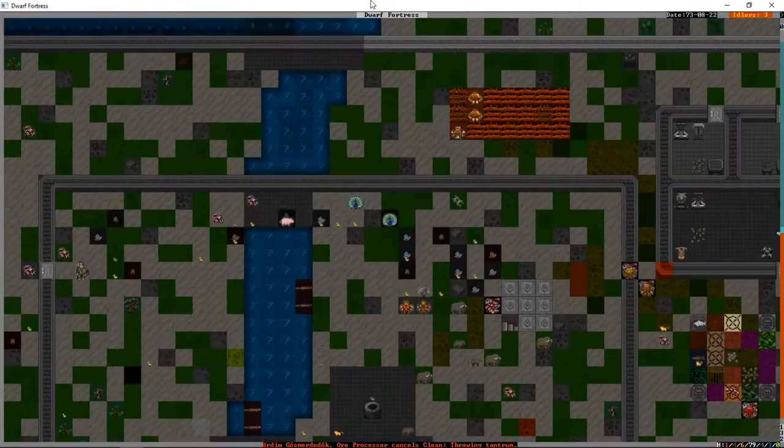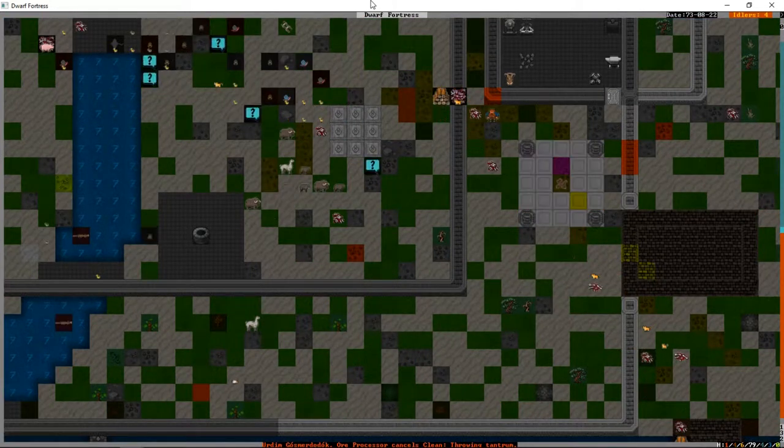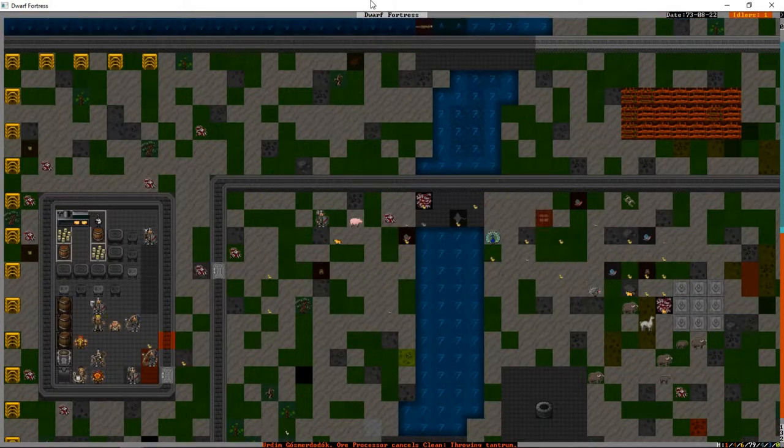The ore processor is throwing a tantrum. Hopefully he doesn't get his face beat in. In fact, he won't, because the guards are away right now. They're the ones who normally give out beatings as punishment.